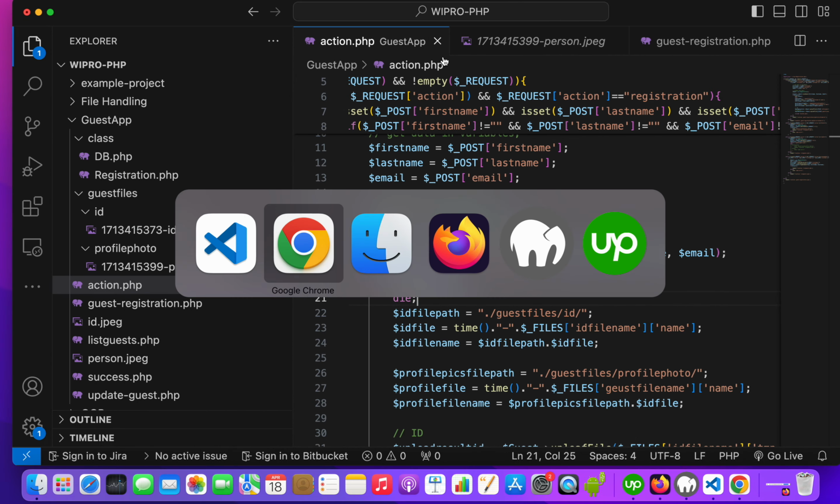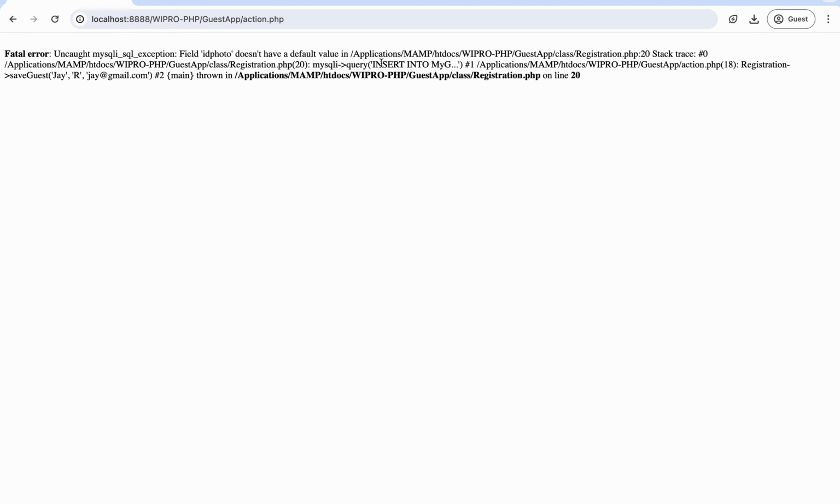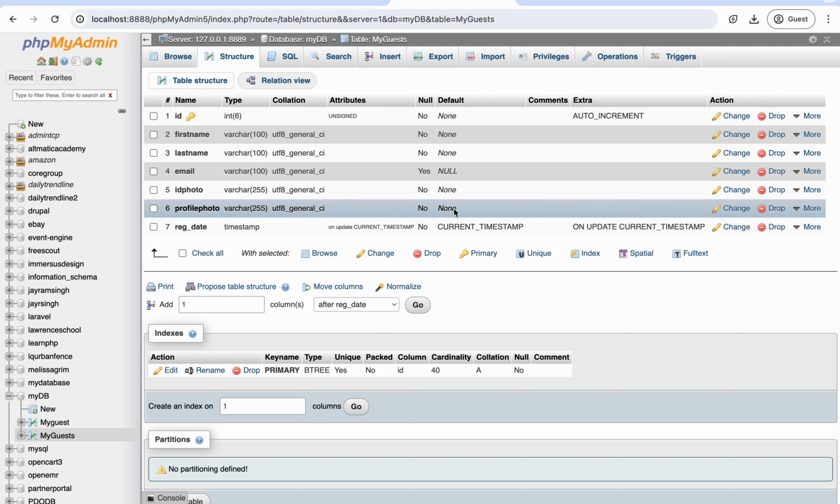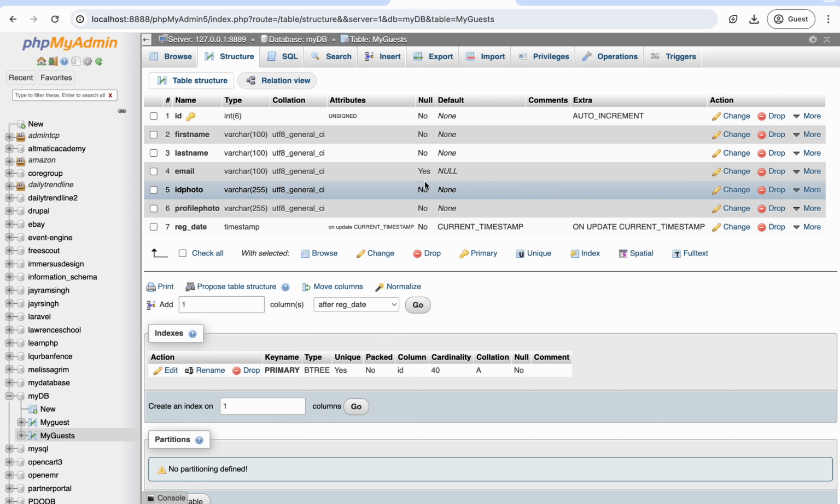Okay, it was asking for some default value. So I think while creating this table, what was that? We are saying not null, and we are not giving a default, that is the problem. So what should we allow?